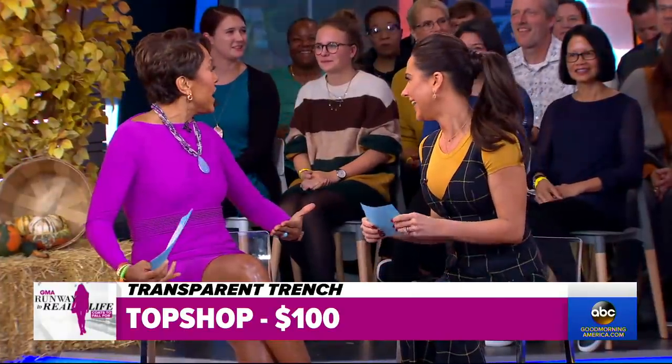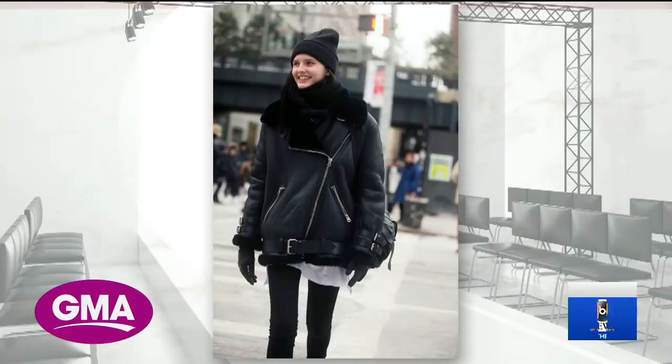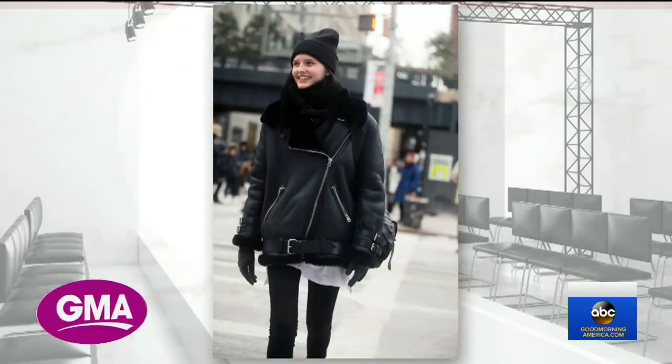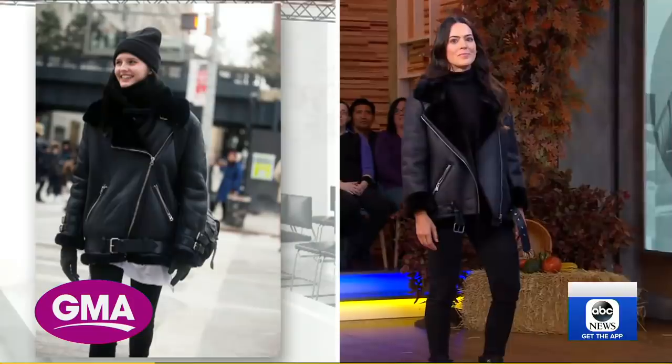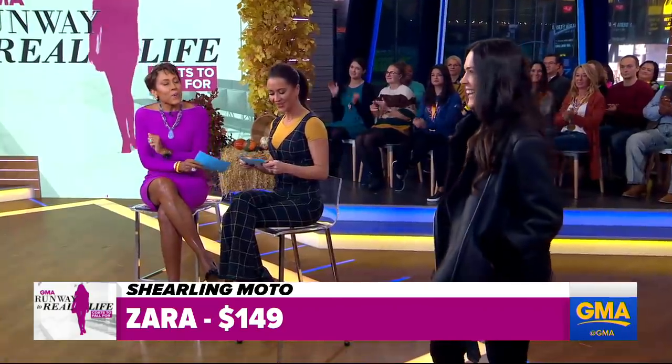Because sometimes you've got a great outfit underneath and the coat hides it — you want to show it off. We're also seeing a lot of shearling this year, especially in this moto trend. It is very warm, but it's also very edgy and cool. We don't always dress edgy and cool every day, so it's not something we necessarily want to put all our money towards. This runway shearling is about $3,500. But I found a faux shearling version that looks and almost feels the same.